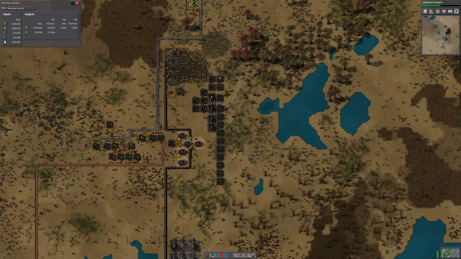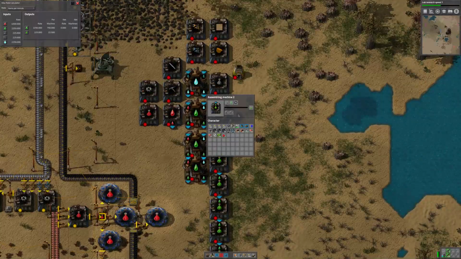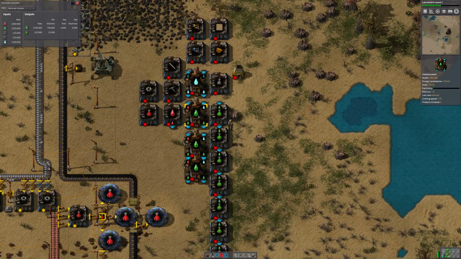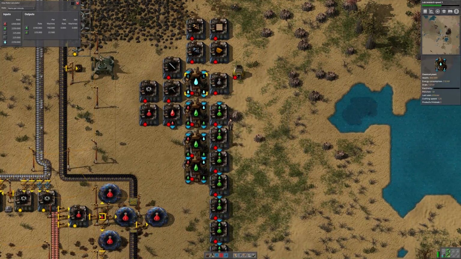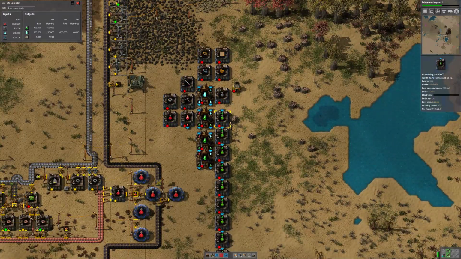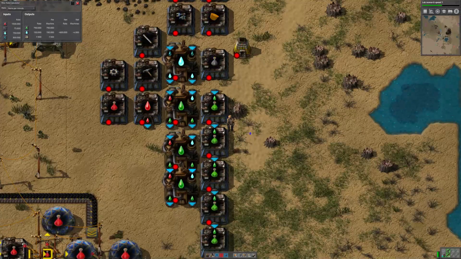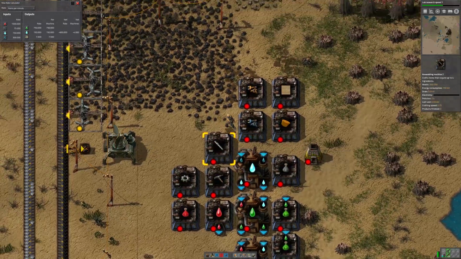Okay, wonderful. So if we have... Right, so this requires bottles. So we'll have to feed it with bottles. This requires water. And are these 1-to-1? No, they're not. That's annoying. Okay. So we're going to need 5 purified water machines for each 1 green, I think. Okay, let's go grab some steel.